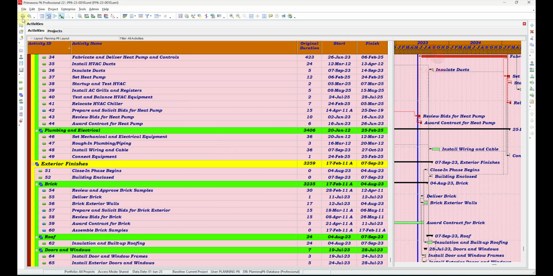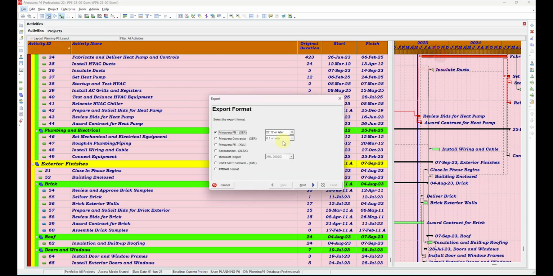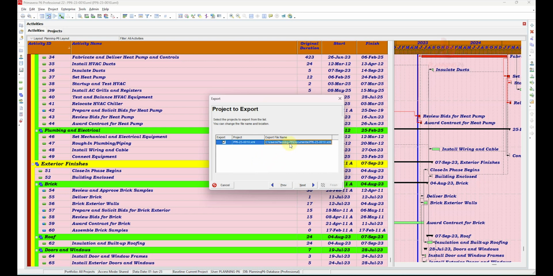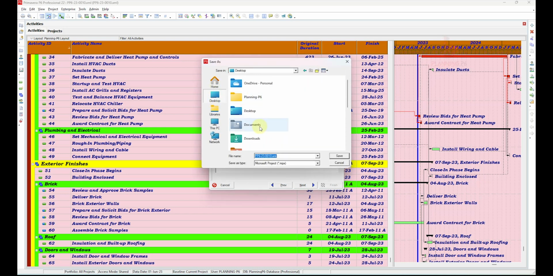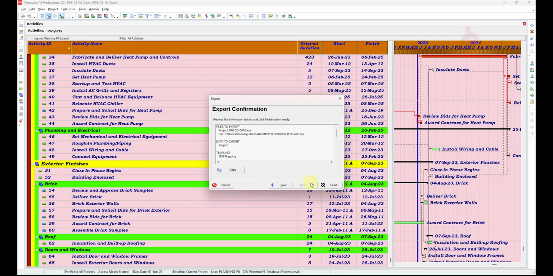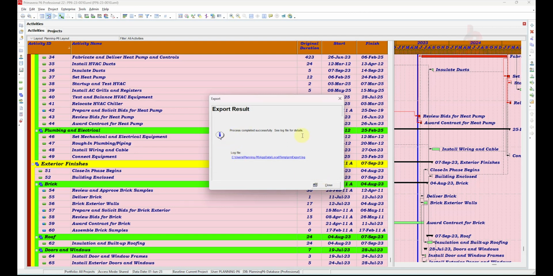I also want to explain what error comes if we export the project in MPX file. So next, project, we want to export the project. Go here and select the location again, this one, and maybe I can change the file name here, pp6 1122 dot XML. Okay, Microsoft Project MPX file. If you want to change, it will never change because we have given the command over there. Save. Next, MSP mapping. Next, finish. If you want to modify, you can. Successfully, see the log for the details.